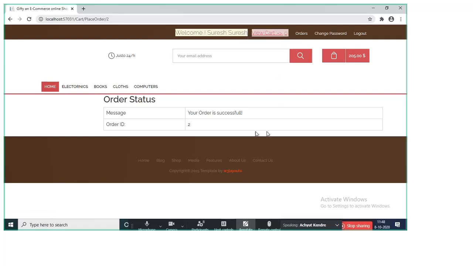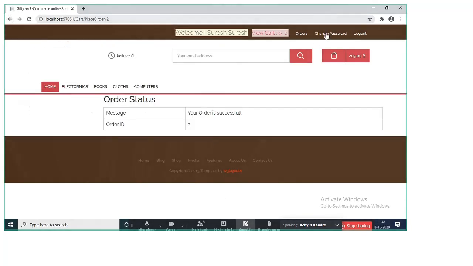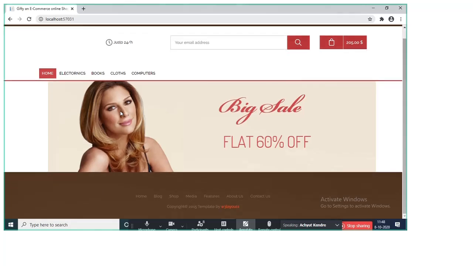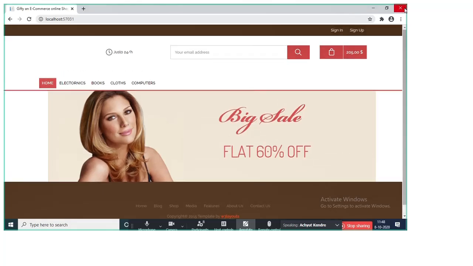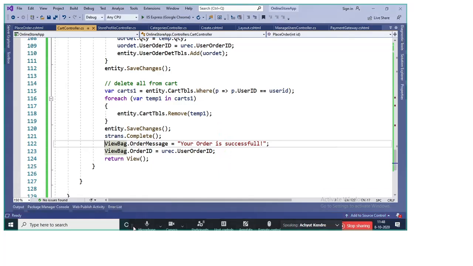Right. Now this way you can work with this. Now you can do a lot of things. You can show the order list, or you can show the change password, logout. You can put that order inside the store. Then you can do the dispatch and all this stuff with that. Right. So I hope all these things you can do on your own.